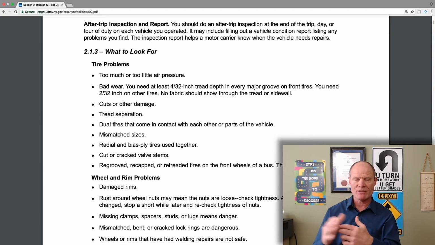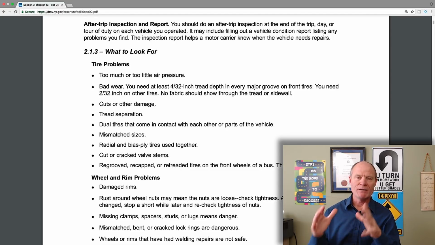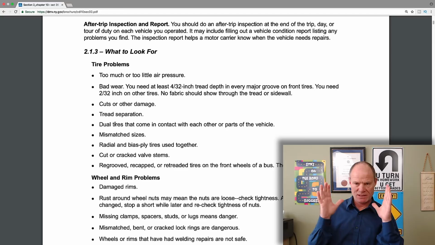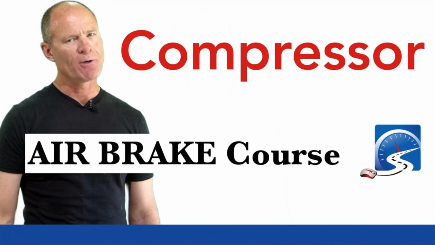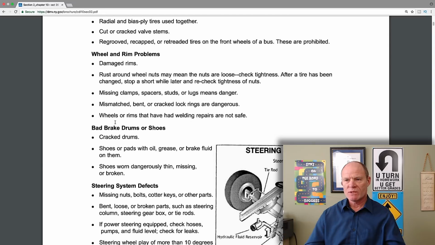There are other tests for the air compressor, and you can look up those specific details where you are if you're not necessarily in New York State or whatnot, but it has to pump a set volume of air in a prescribed amount of time. That is the test for seeing if the air compressor on an air brake equipped vehicle is actually working.